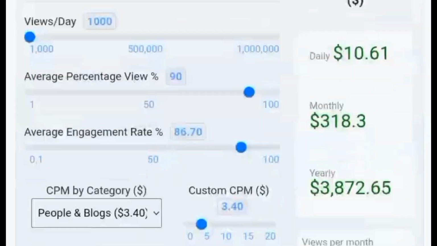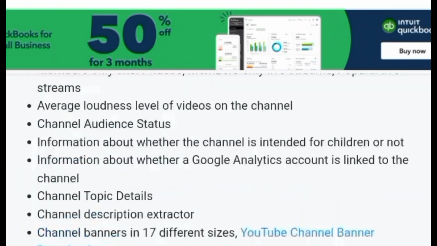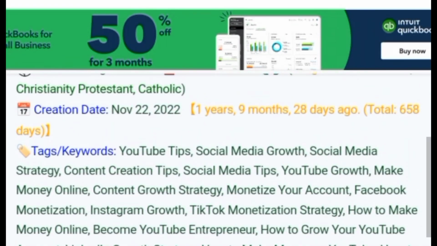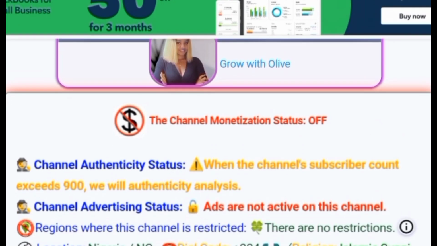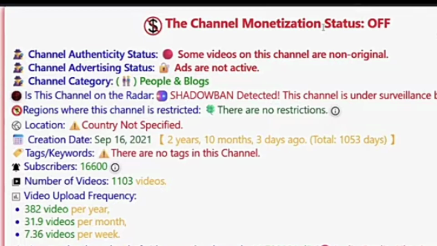So these are the things you have to do to check if your channel is shadow banned. In case your channel is shadow banned, like I said, scroll through and find the exact thing causing it. It will be marked red in color, just like what you're seeing on the screen right now.